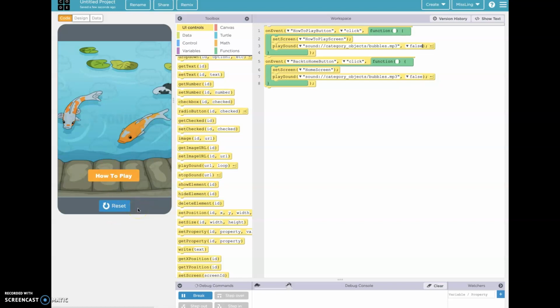So that's a really simple way of using the onEvent function in the code section of AppLab to link between two different pages. You can use this when creating an app that is a simple question and answer. If you select the correct response, it will take you to a particular page. If you select the incorrect response, it will take you to a different page. So you can use this to build an entire app just by using onEvent and setting different screens. So that's it.